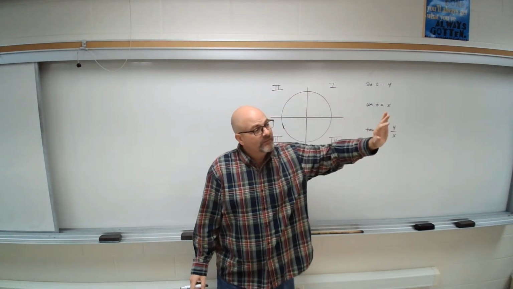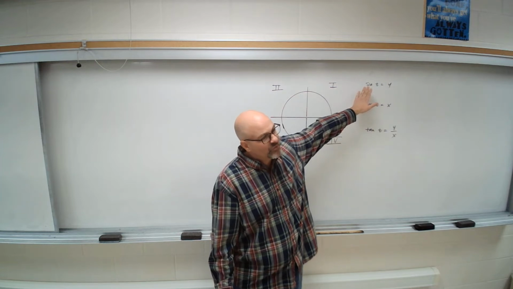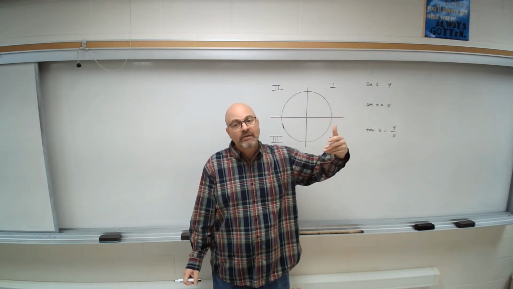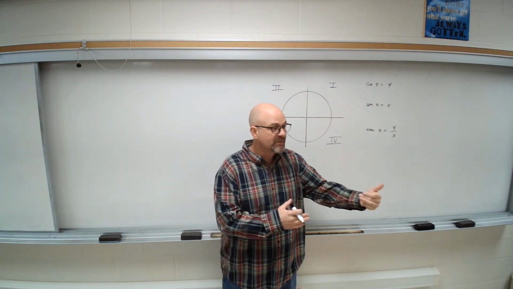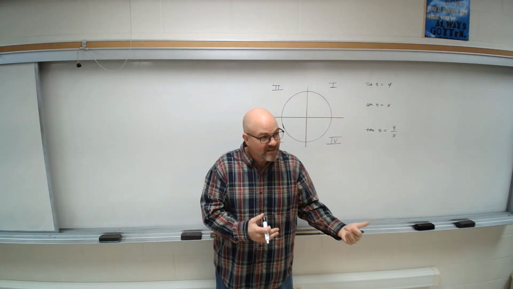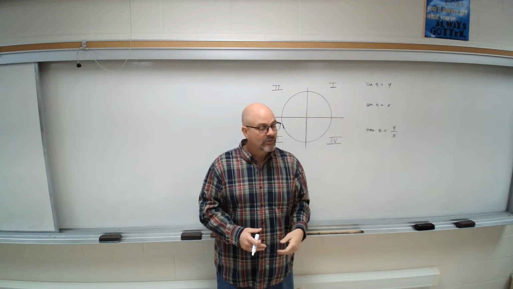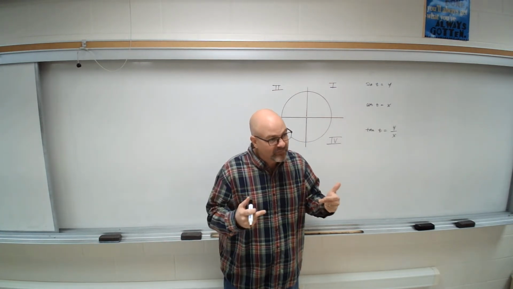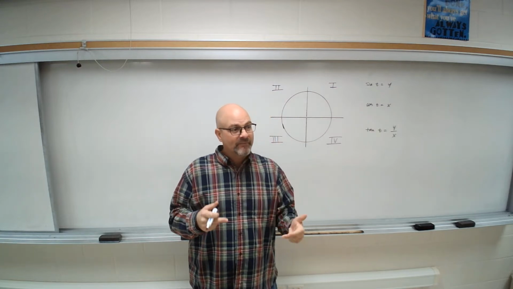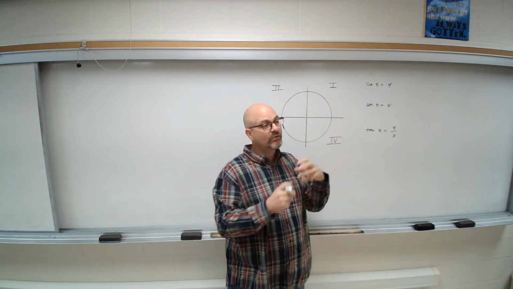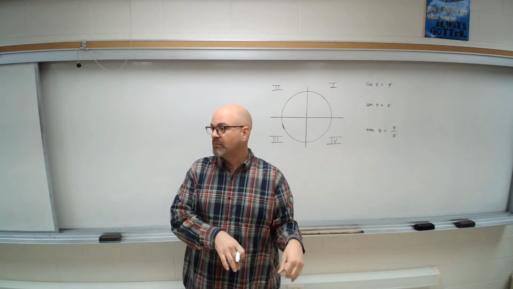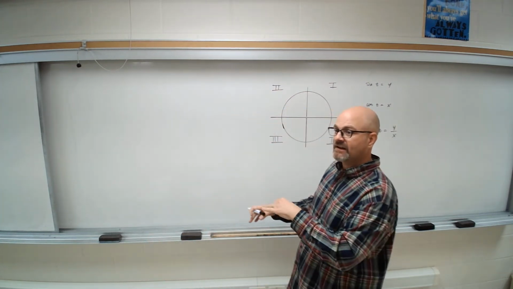Because we know that, for instance, if we have the sine value, we know the cosecant is its reciprocal, correct? And we know that if you have a number and its reciprocal, they will either both be positive or they will both be negative, right? Taking the reciprocal does not change the positive or negative value of the number. So that means whatever it says for sine is also going to apply to cosecant. Whatever it says for cosine is going to apply to secant, tangent to cotangent.